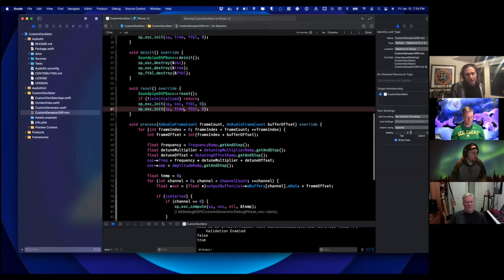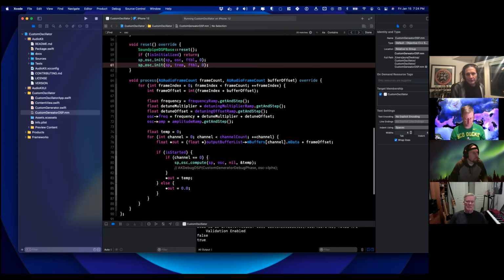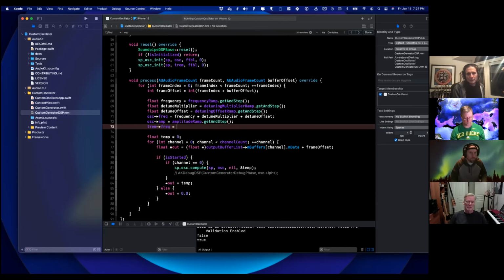But this process block is where all the real DSP happens. So inside here, we need to set our tremolo frequency to be something. And I'm just going to set it to be the frequency of the oscillator, maybe divided by 220, so that it happens less frequently. This will be every half second if we're setting a 440 into it. So that's setting the trem frequency, and then we have to use it.